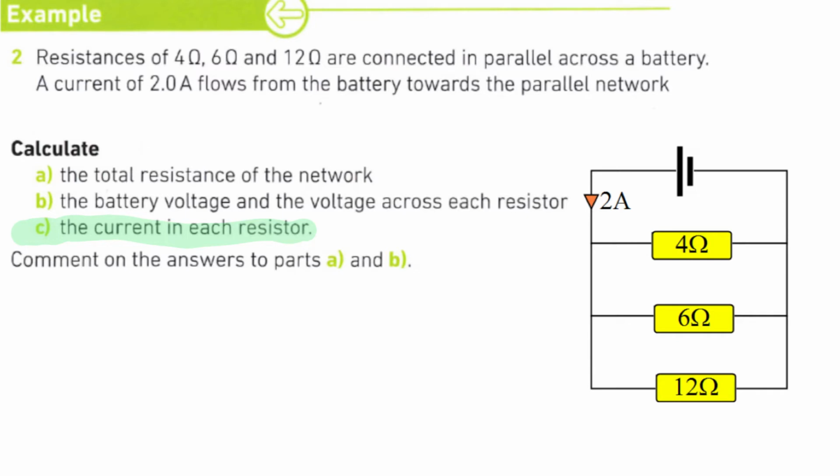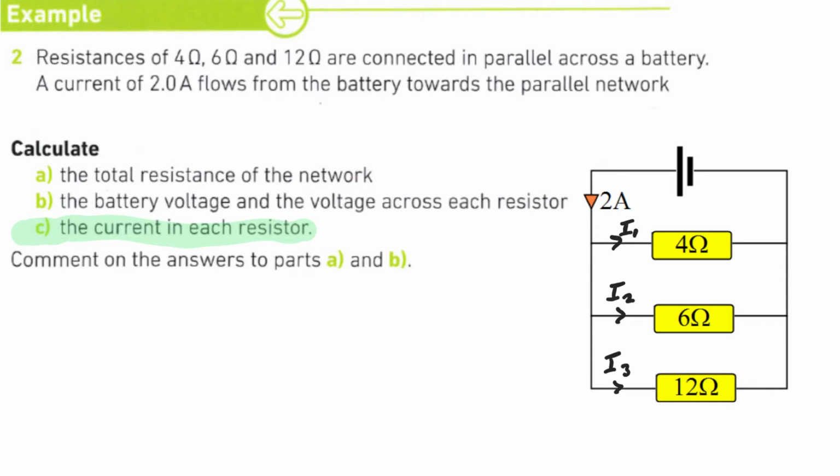And lastly, they want the current in each of the resistors, and we can get that using Ohm's law. Okay, so have a go at those, see if you can get them. Try it first for the 4 ohms. Pause the video now, have a wee go at trying to get the current there. So the first thing we would do is give each current there its own little label, I1, I2, I3, and then we try and find I1 using Ohm's law.